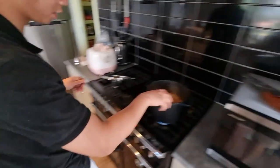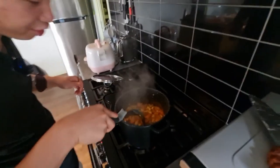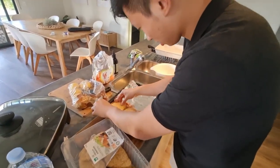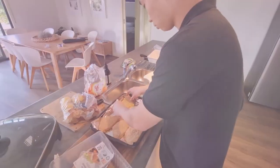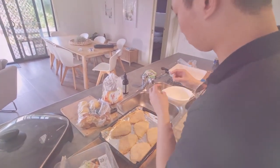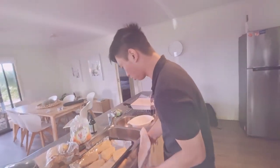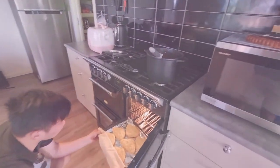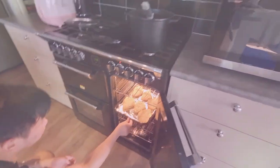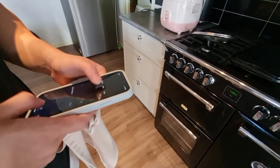Oh shit, my curry! Gotta take care of the curry as well so it doesn't burn. Turn your stove heat down. It looks a little thick. Onto the tray. Gotta squeeze them in. Minutes for now. It's like 12 alarms.